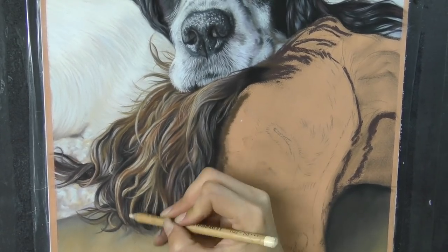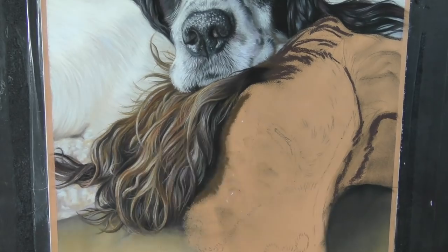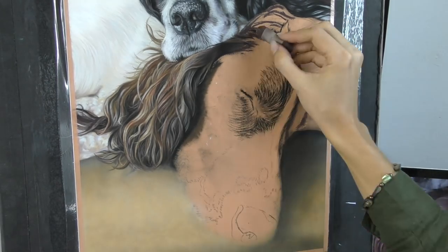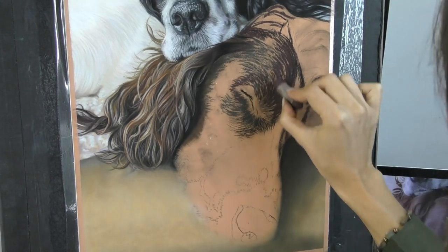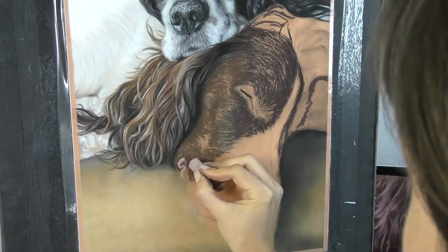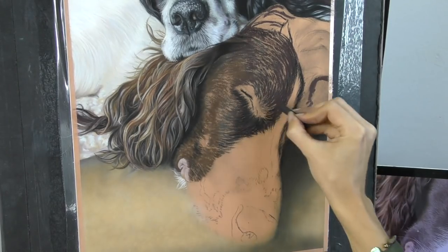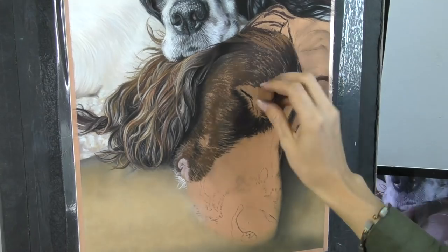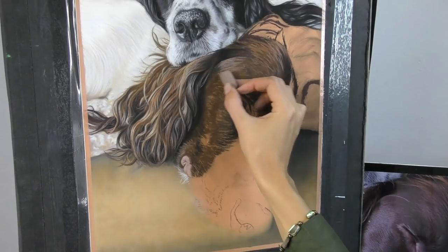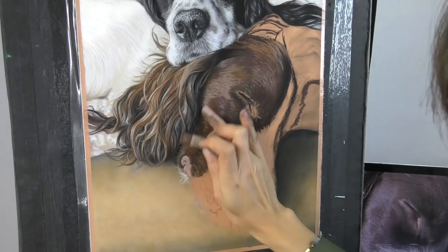I'm using the big sticks as much as possible, but it's lovely to come in towards the end and add those final flicks and fine hairs using the Faber-Castell pastel pencils — they're absolutely great on pastelmat. You can use them combined with your soft pastels; most pastels will mix nicely together. You can use pastel pencil, pan pastel, soft pastel sticks. Here I'm actually using a harder Faber-Castell black stick quite often throughout the painting. I use a little bit of a harder black on my first layers — I find it doesn't fill the tooth of the paper up so much.